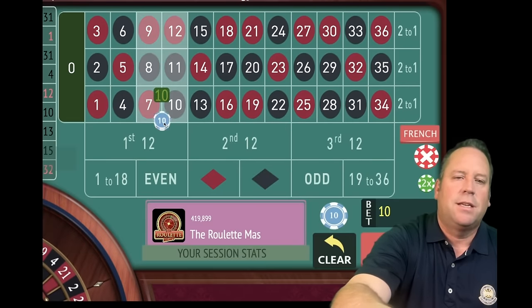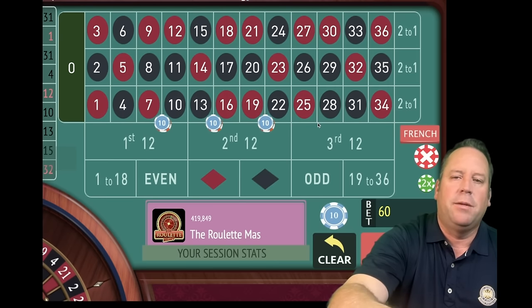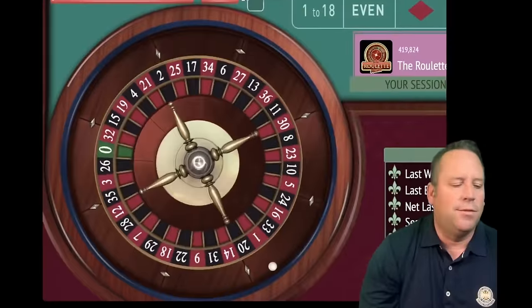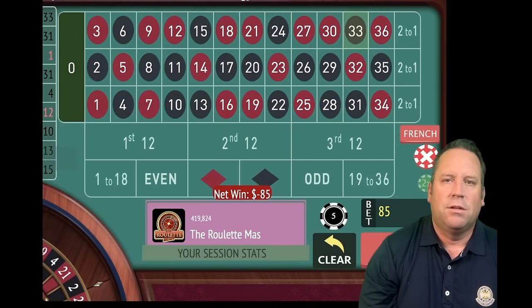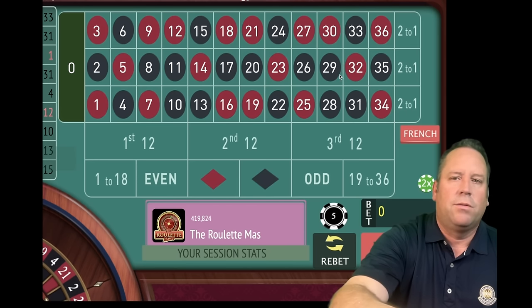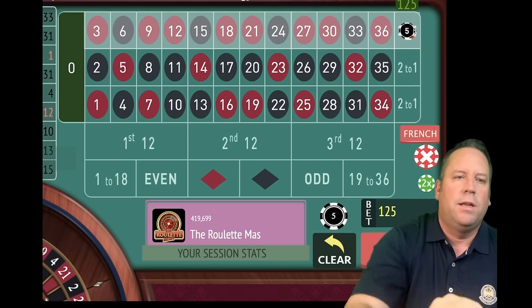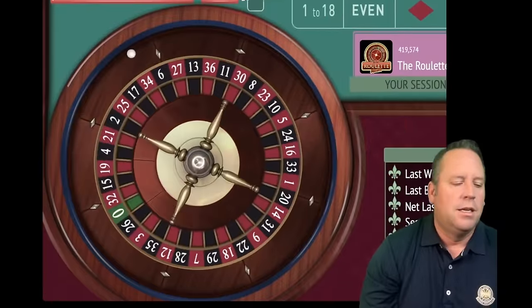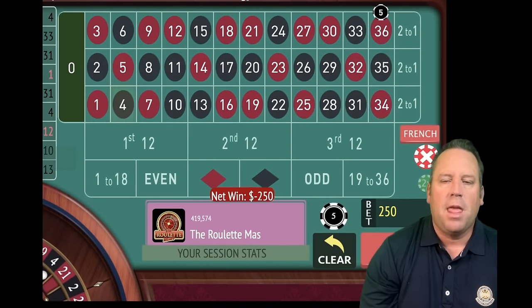Let's see if this continues for the full 15 minutes. We had an $1,100 bankroll and it almost made $1,100 in just a short time yesterday. Let's spin again at base level $85. There's another loss. We look at 33 black — that's third column — for $125. Then 31 black is first column, so we go to the other one for $125. That's a $250 total bet at 5 minutes 45 seconds in. If we lose this, we'll go to level three. That's a 4 black — and we did lose. So we go to level three now.